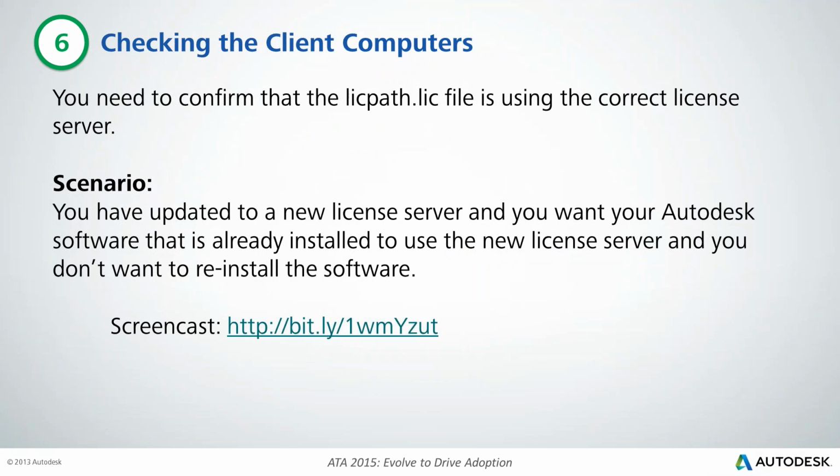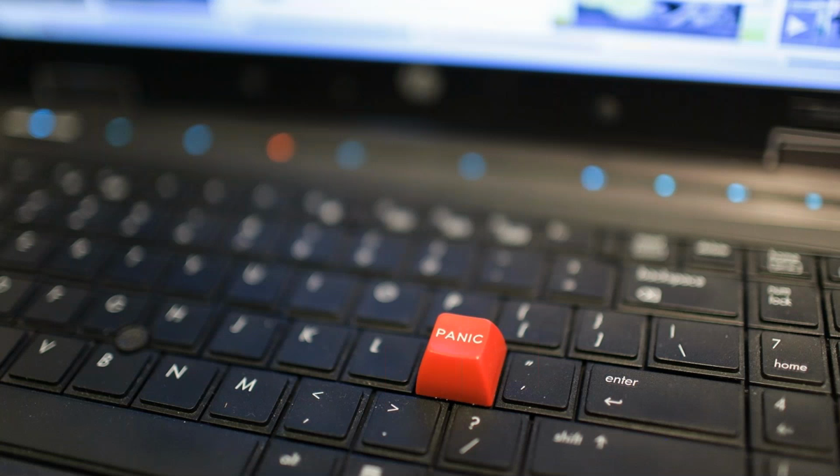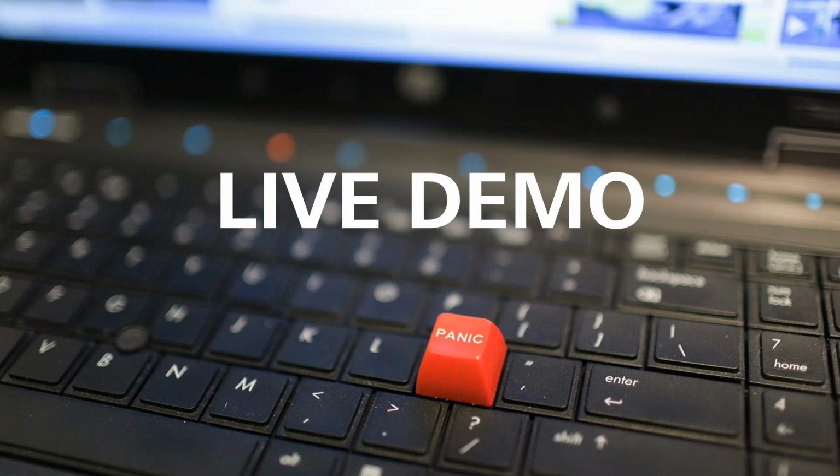and that will let you know if the client computer can hit the server on port 2080, right? And if you don't hear a response or a page cannot be displayed, you know the client computer cannot communicate with the server. More likely the issue is the firewall. And now we're going to do a little live demo here.